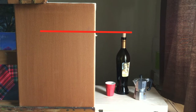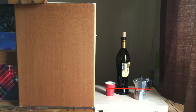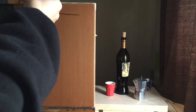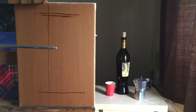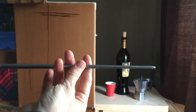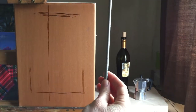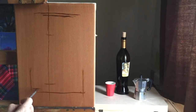So basically I can find the main points of the painting — the bottom of the espresso machine, the distance between the cup and the espresso machine, the height of the wine bottle — and then transfer all that onto the canvas. I'm now going to speed myself up, and while you watch you'll notice that as I transfer the lines onto the canvas they are going to be different to how you see things. That's simply because the camera is at a different angle — I'm higher and a bit more over to the left — but as you can see the whole setup will fit nicely onto the canvas.